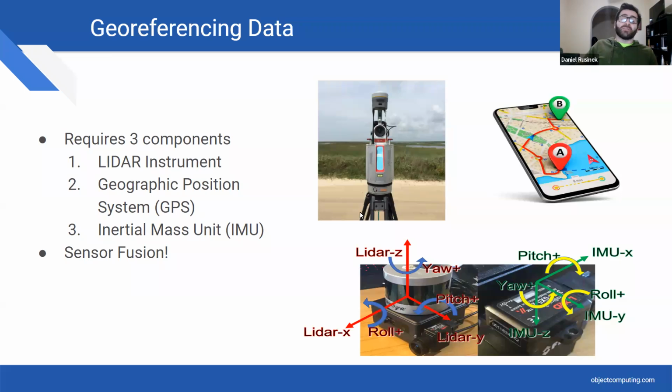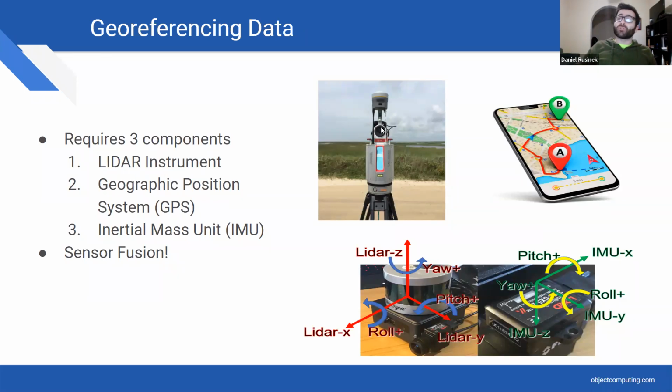There are lots of different methods, but one of the main ones, from when LIDAR was first being used, mostly on airplanes but also now on the back of trains, really requires three components. You need the actual LIDAR instrument itself, of course, which you can see right here. You need a GPS, which you can see is, at least in this particular one, on top. I don't know if this is necessarily what a lot of train companies use, but this is pretty typical of what I used in grad school.